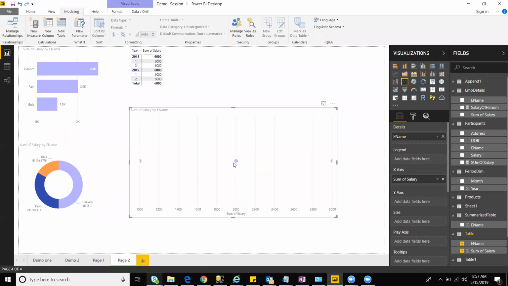Suppose you have your time or your months on this axis, and you have your revenue on this y axis. So this dot will indicate how much value you have. Like here it is showing you Ravi is having 2000 value.